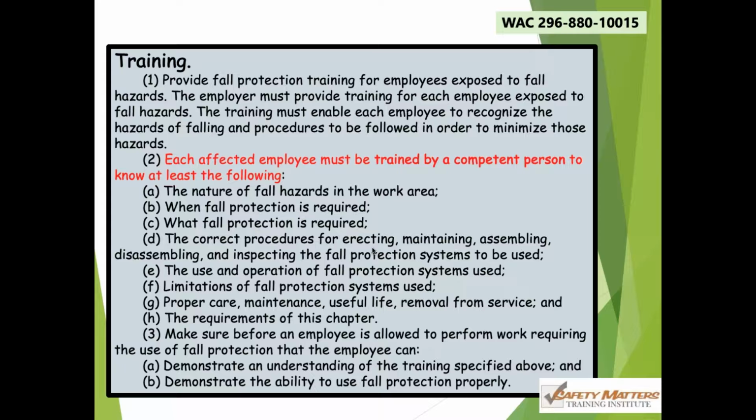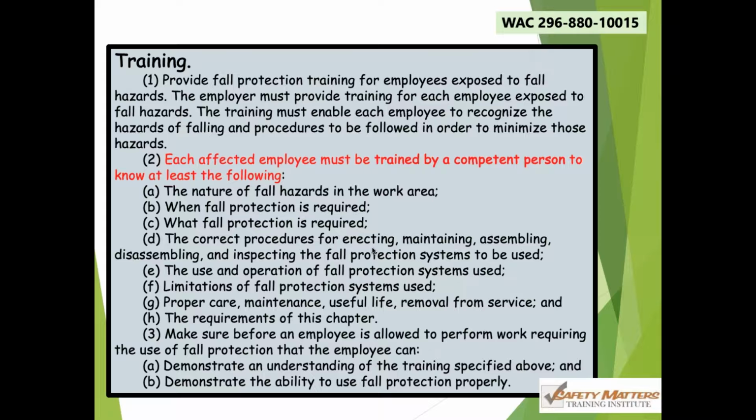They have to be trained in the use and the operation of the systems you're going to be providing them. They need to know the limitations of their systems. They have to understand the proper care. Leaving my lifeline over the rooftop for 4 months in the wintertime is probably not proper care and maintenance. It's certainly not proper storage of that lifeline. What's my useful life? How long can I engage with this harness? I saw a gentleman wearing a harness a couple of weeks ago. It was from 2005. It was 15 years old. All right? Just because it's your favorite harness doesn't mean it still has a useful life on it.